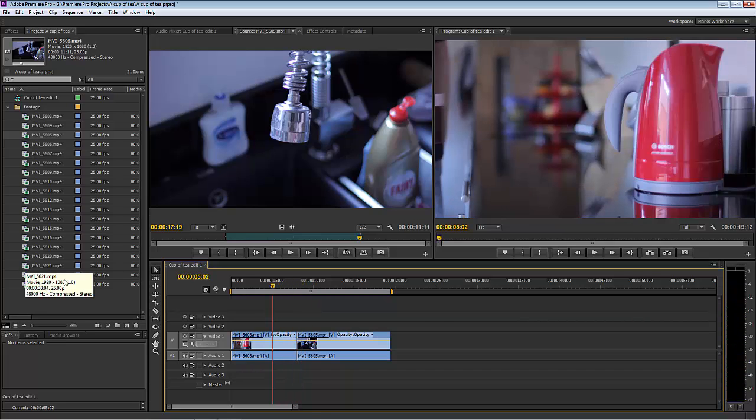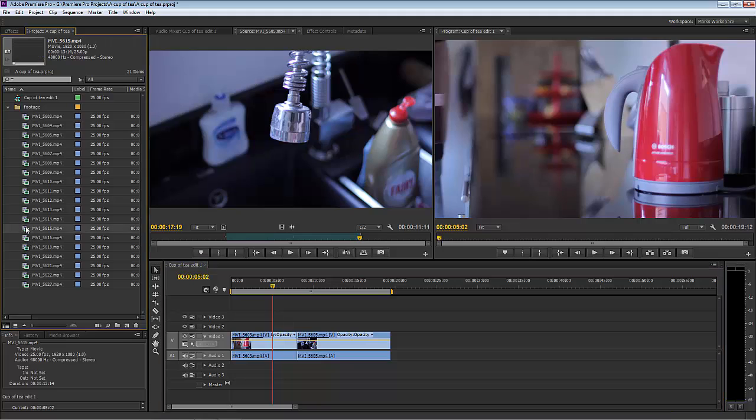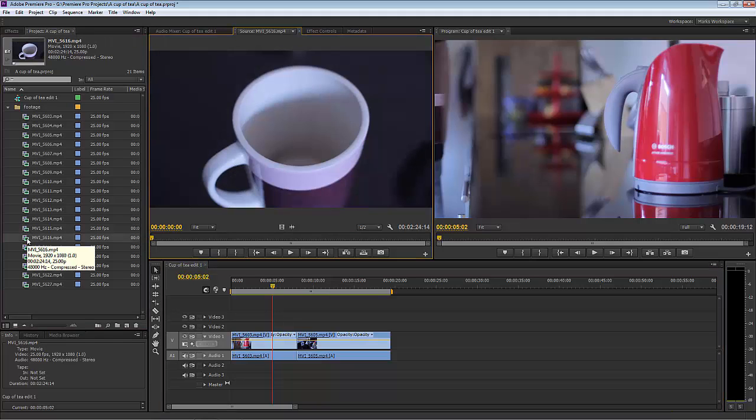What I want to do down here is now look for a close-up shot I have of the water going into the kettle, and it's really hard from this view to see which clip's which. I'd have to re-audition every piece, but there's a little way of helping us.